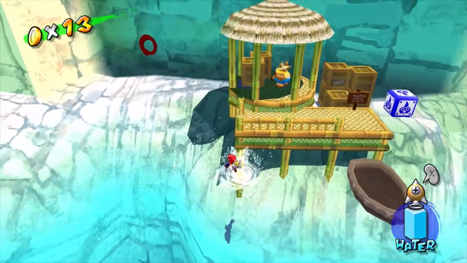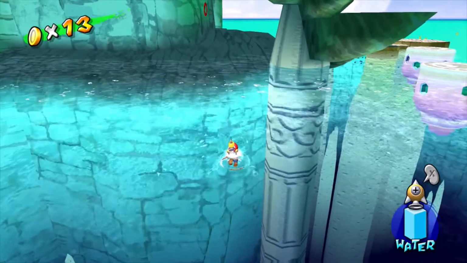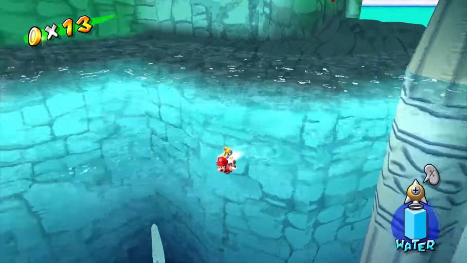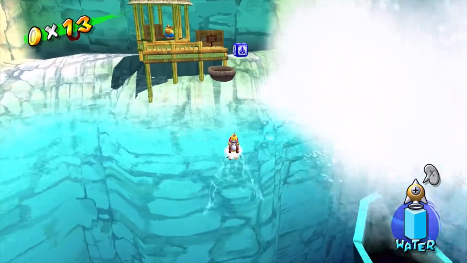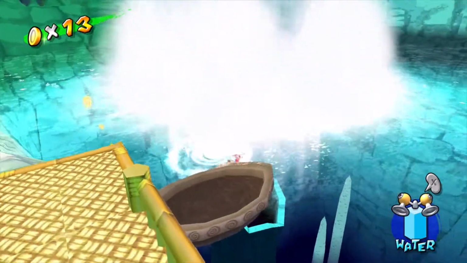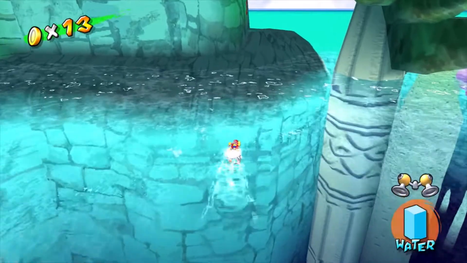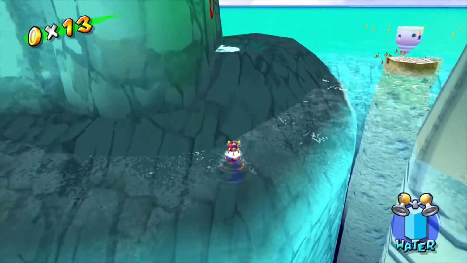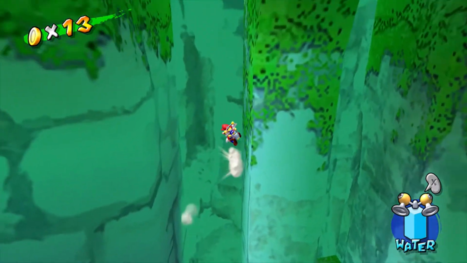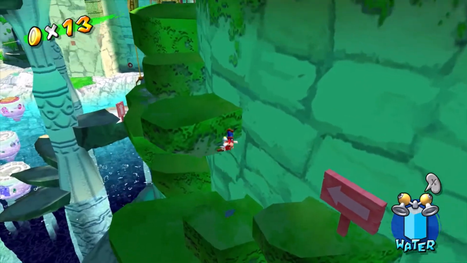Alright, should we get... well, I actually want to check something before I change back into the hover nozzle. Yeah, I think we need the hover nozzle again. There we go. I need to climb back up there again. There's a secret passageway we need to get, which we need to spray once again to terraform this land.